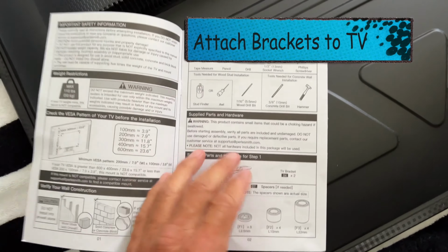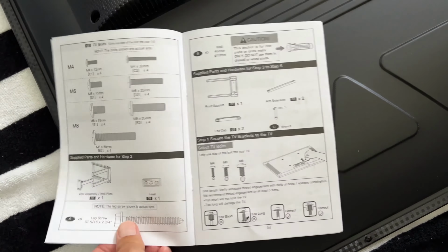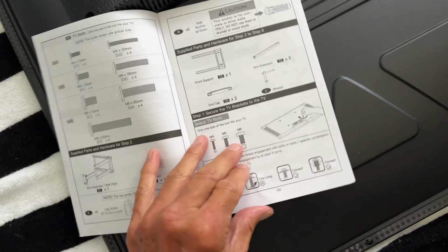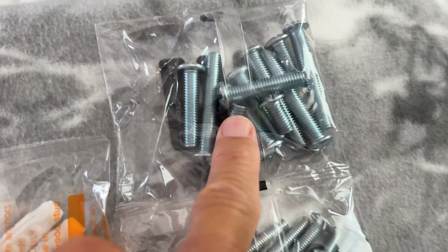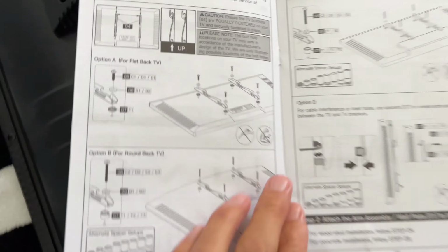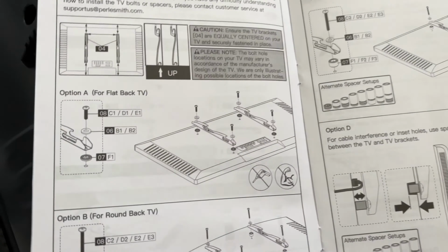All right, so the first thing that we're going to do is put the two hooks or brackets on the back of the TV. You get an array of different screws that you can use, so you've got to look at the back of your TV, figure out what the female size is, and then pick out the screw that fits.